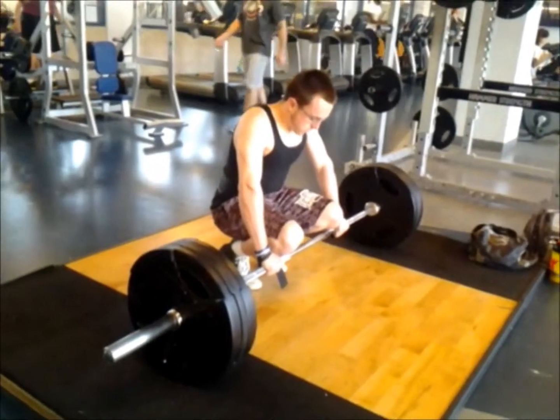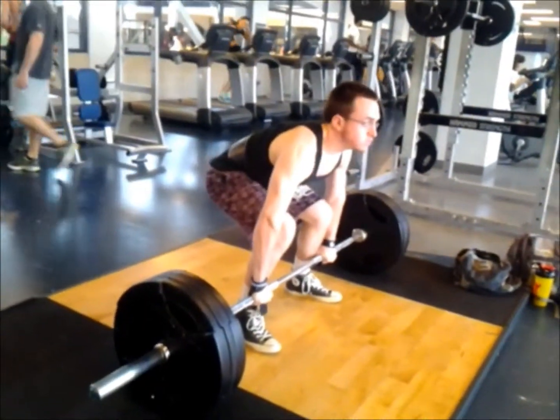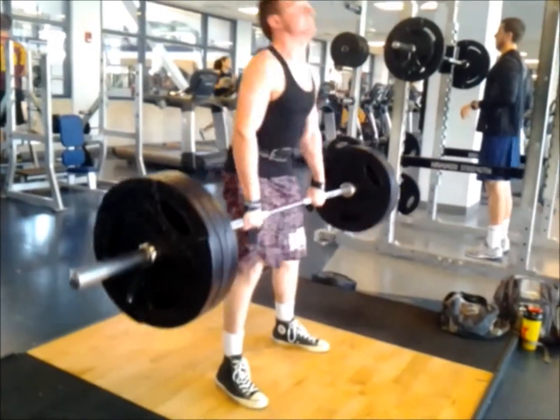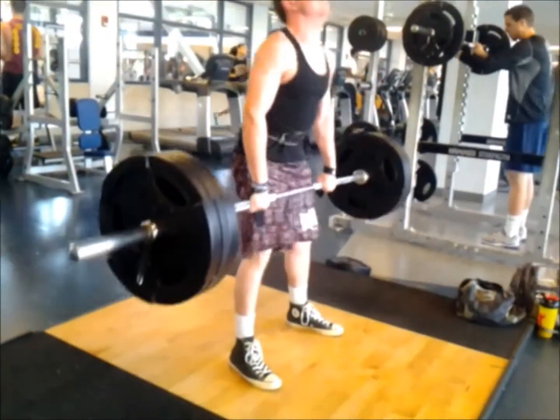Here's a little bonus right here. Did this last Wednesday. Thought I might as well record it to see form and then put it on here. Just 10 reps of 10-15.